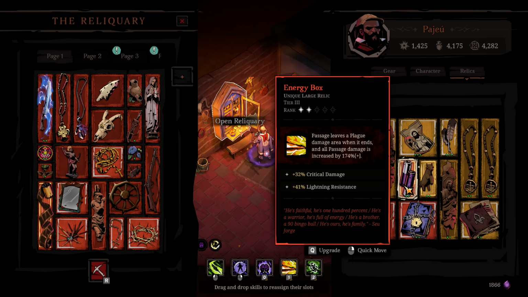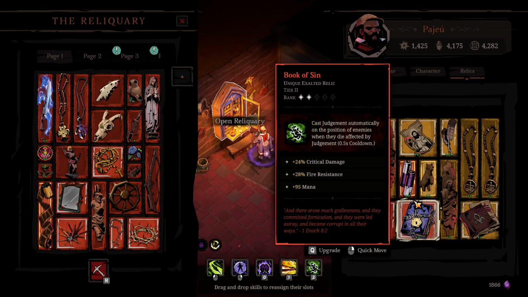I happen to have Energy Box. It's really fun to use Passage and watch things explode, but not required. Book of Sin, again, is nice quality of life, having Judgment proliferate through packs, but not required. If you don't have either of these, don't worry about it.